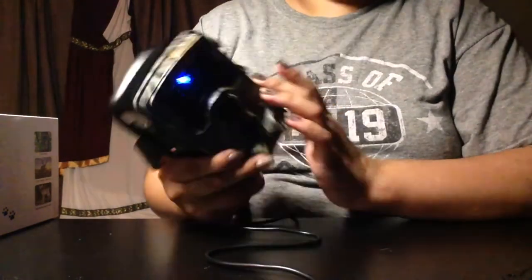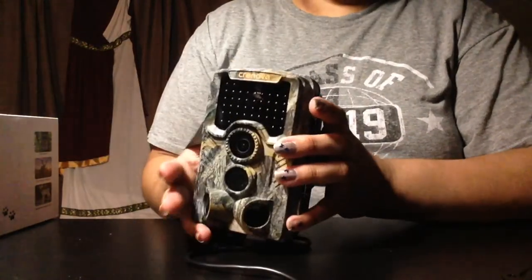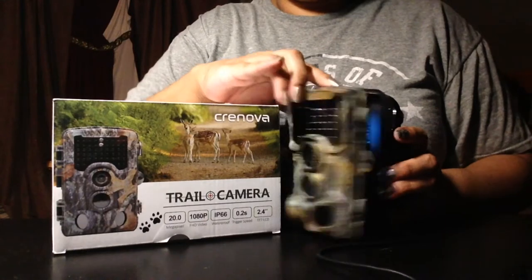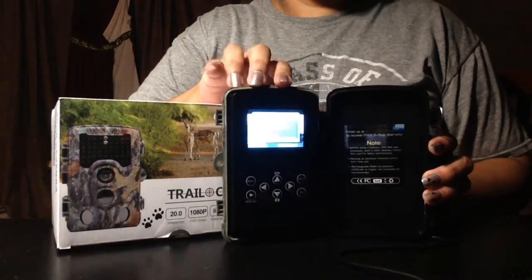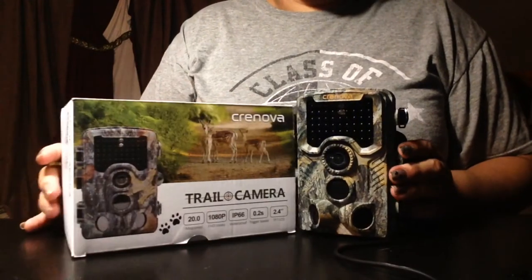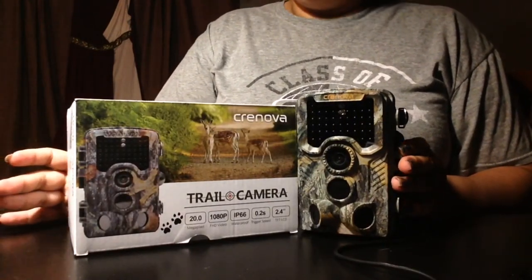it works, guys. It's really cool. I cannot wait to go test this outside. It's already taking photos and I haven't even left yet. Thank you so much, Crenova, for sending me this fully functioning outdoor trail camera. It is definitely picking up all the sensors and movement. It works outdoors, at nighttime, in the daytime.